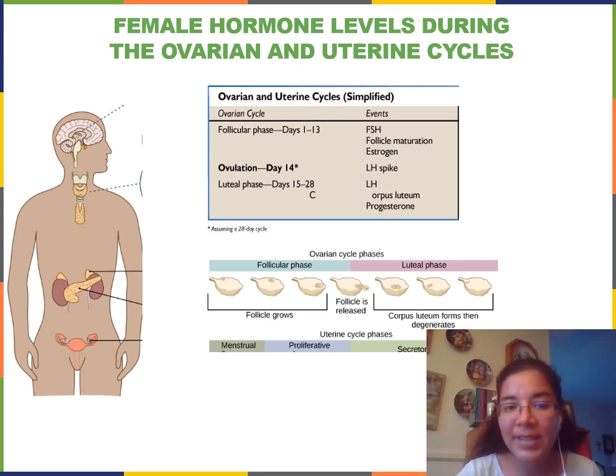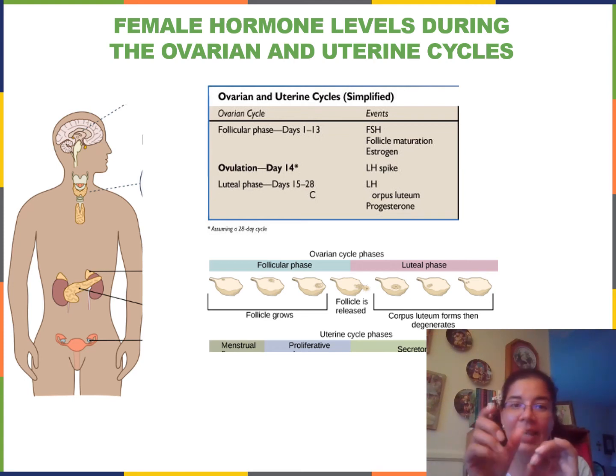So we'll start with the ovarian cycle. For the ovarian cycle, we have the first 14 days. We call that the follicular phase, because a follicle is forming. The egg is inside, undergoing the first meiotic division, and then we have layers of cells forming around the egg, and then a space, a fluid-filled cavity. So this is called the follicular phase. The follicle grows. Midway, the egg is released. The follicle releases the egg. The follicle stays in the ovary. The egg is released and it'll be swept into the fallopian tube.